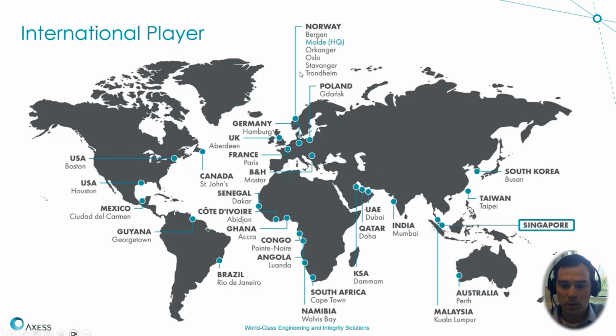So just a quick introduction of Axess. We are a global player. We originated from Norway. We're in the offshore oil and gas environment. There are very big challenges of potential dropped objects due to the challenges in the North Sea. And expanding globally, we've managed to introduce the dropped object prevention program into several different locations with different regulations. And hence, we've actually found new ways of reducing that risk in novel models.